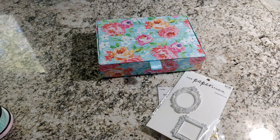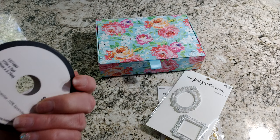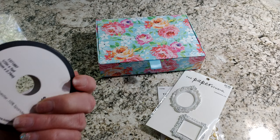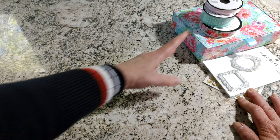The ribbons were half off too. I was looking for the Maggie Holmes ribbons because they always have them, but I couldn't find any. I found this one and I thought it was super pretty — it was regular $2.99, so $1.50. I picked up this polka dot one, also $2.99, so $1.50. And then I picked up this really thin pink gingham, $1.99, so $1.00. And that was my 50% off items.